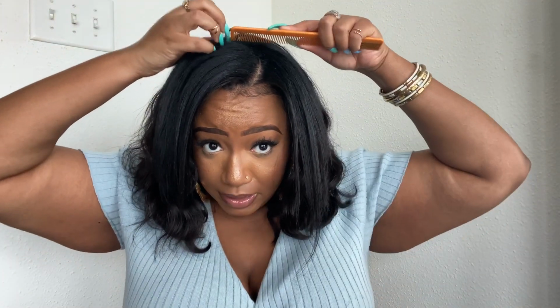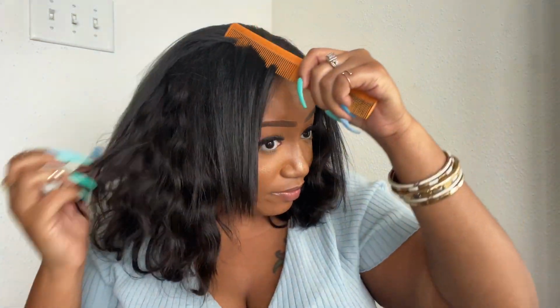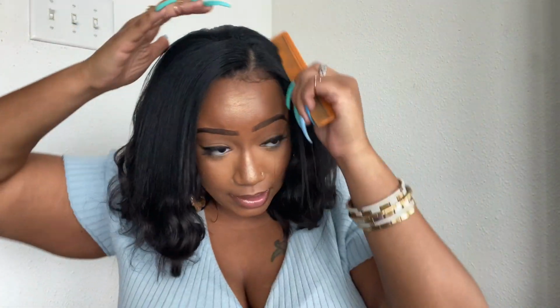Alright, so now that my natural hair is flat ironed, I'm gonna begin the blending process. And I just want to make sure that I have all the areas of the wig where the wig begins covered up, so that you don't see any tracks.